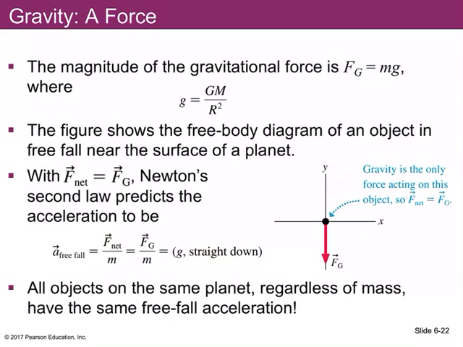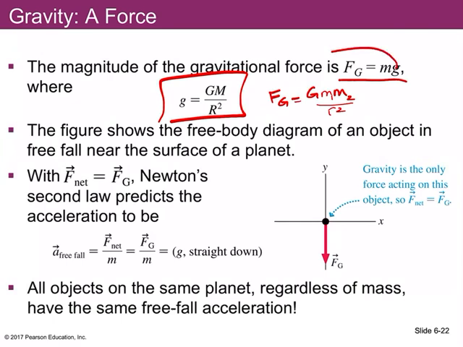So the gravity of a force, and this is what we just solved before, so I should have waited until this slide, but that's just where we took force of gravity is equal to mass times gravity. So it was saying you have mass 1 and mass 2 over r squared, and then you just take mass times gravity, plug it in there, and solve for little g, which ends up being this right here.